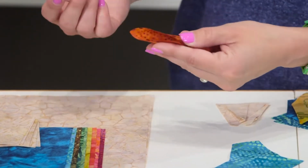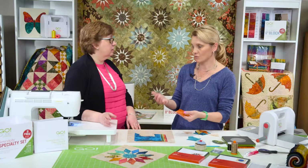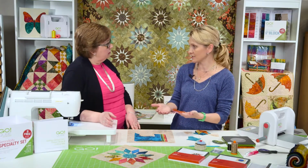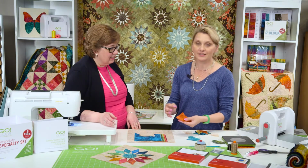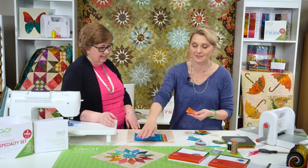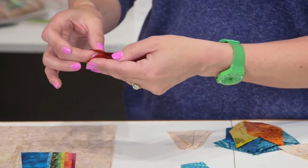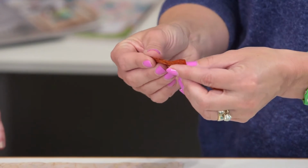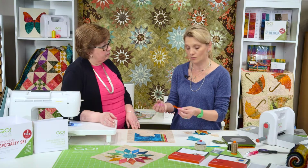Okay. And remember, we're working with batiks. Batiks don't really have a right and wrong. There is one side that is more colorful than the other side, so I like to use that side as my right side. But in case you flip something and make a mistake, don't worry about it, because like I said, with batiks you will never notice which side was the right or wrong. I like batiks to start with because they have a little bit more stiffness to them, so it's easier to work with.